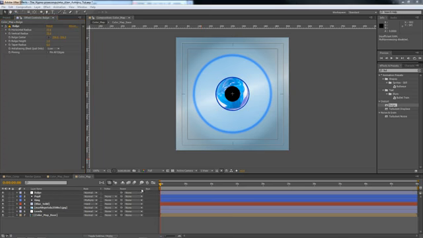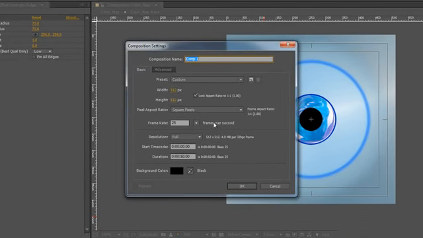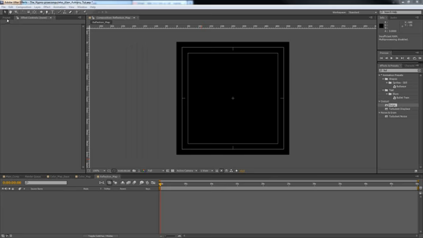We can actually now take this color map and extrude it using the shape shifter. But before we do that, let's create all 3 maps, and then we can move on to assembling them into the Hypno pre-compilator. We'll create a new composition, Control N, 512 by 512. And we'll call it reflection map.